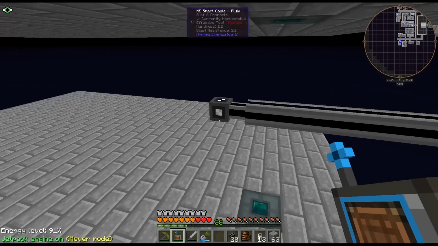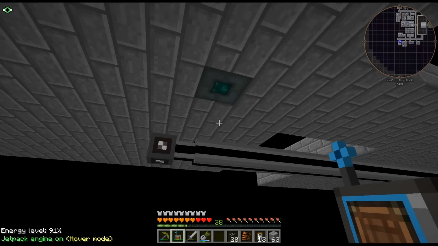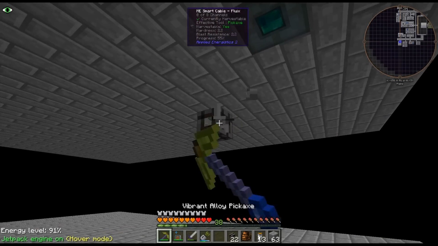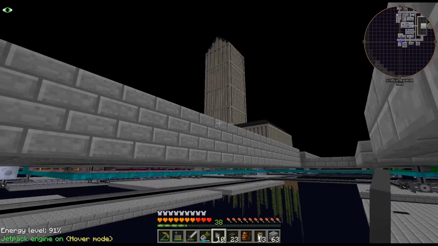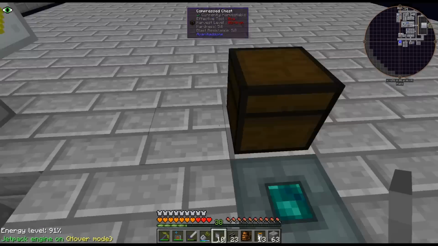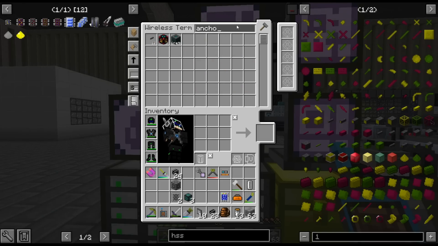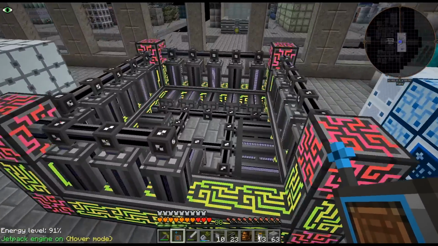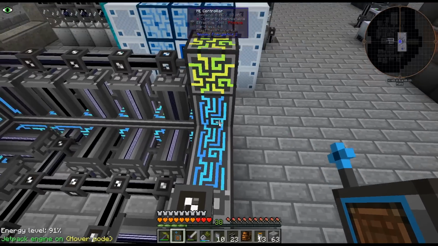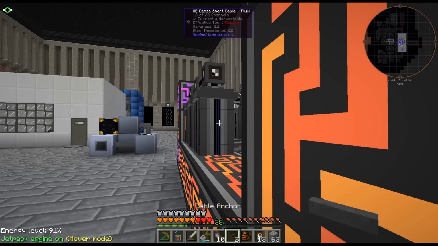Okay, so we'll do... Maybe you should do this. We'll do this back here. Alright, let's go do this. Also, I know that this is not the most efficient way to do channels and stuff, but I don't know. I kind of like having a main computer. But subnets and stuff would be more efficient.